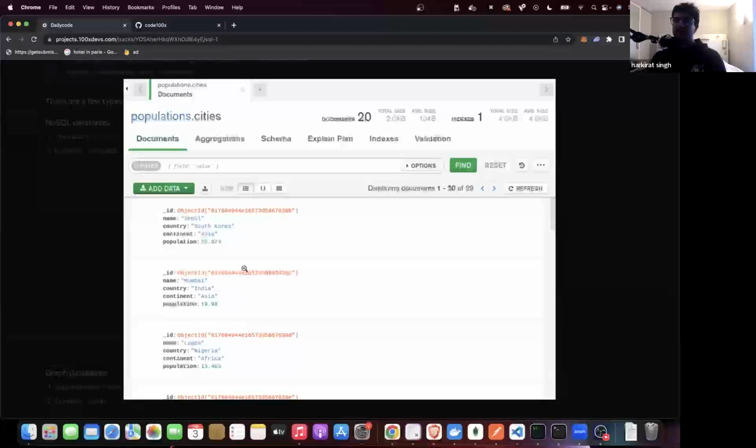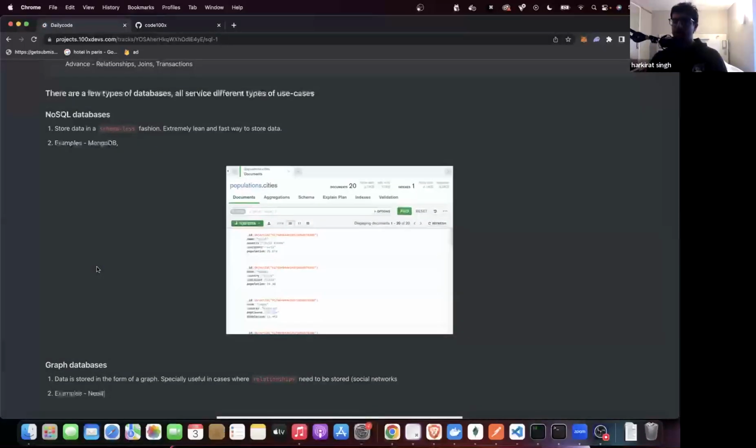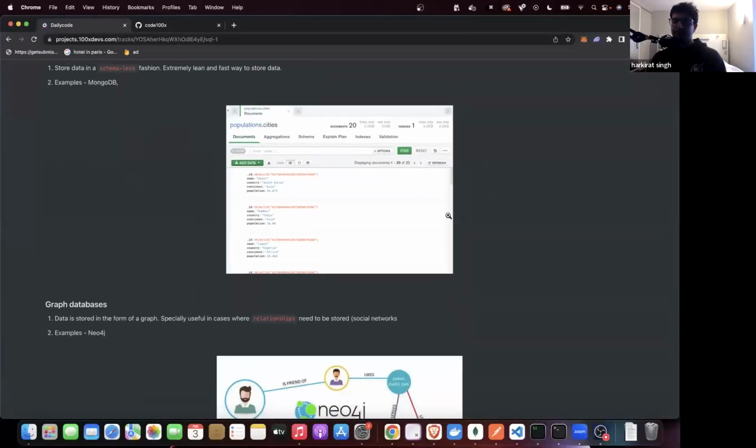If you look at it, the final schema or how your data looks something like this, and it is schema-less, which basically means you can put whatever you want here. It can be a more complicated object. It can have arrays in there. This row can have a different schema. This row can have a different schema. It's very lean. Put whatever you want there, change whatever you want at any point of your application. Cool. Great to get things off the ground. Not great in the longer term. We will see when. We will see why.